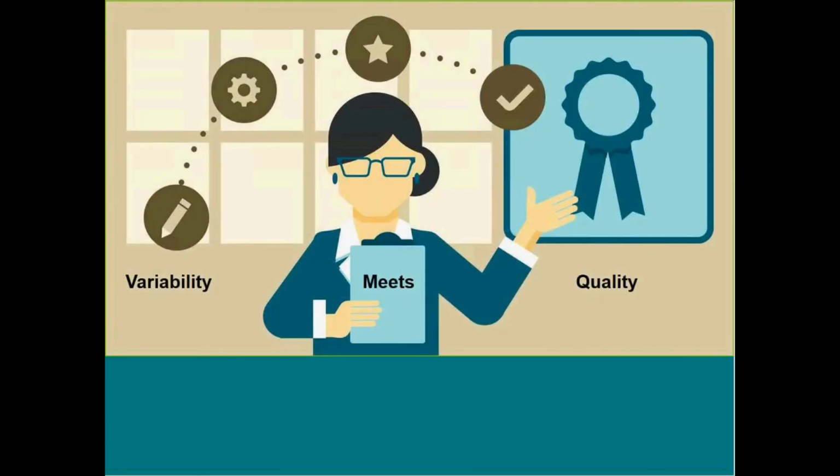Now, I'd like to take a second here and talk about the place where Lean and Six Sigma meet. In section 1, we talked a lot about waste in process. We noted how variability creates waste. In this section, we're talking a lot about Six Sigma and how Six Sigma is really focused on quality. And these are sort of those areas where Lean and Six Sigma really start to converge. And these are the types of reasons we hear these two terms, these two process improvement approaches, brought up together quite a bit.